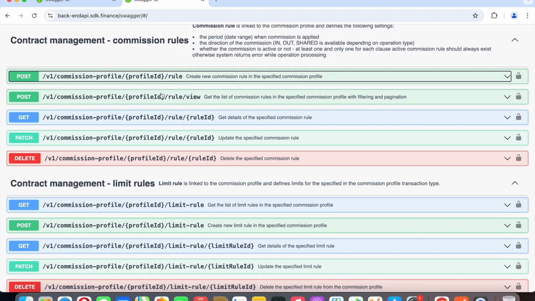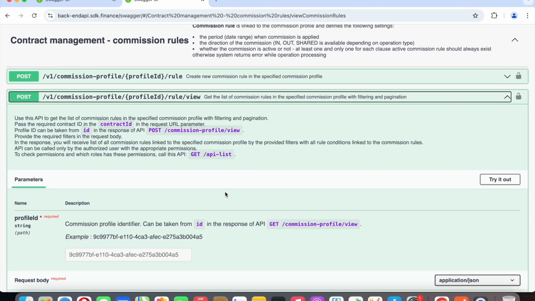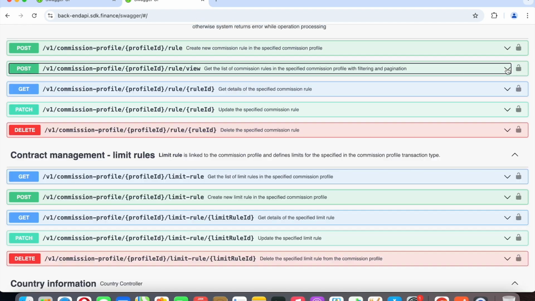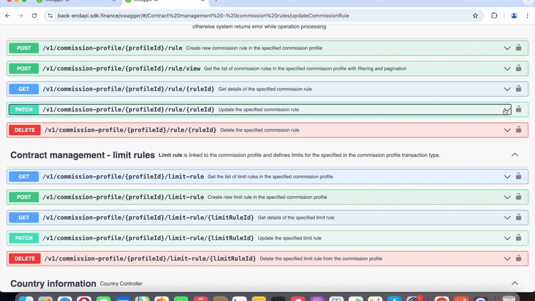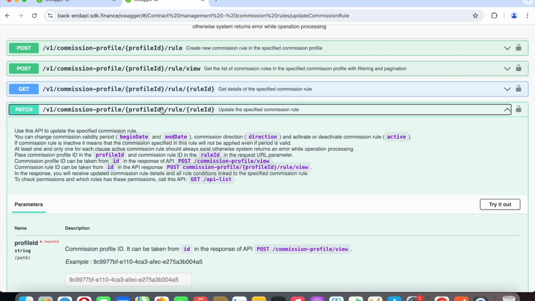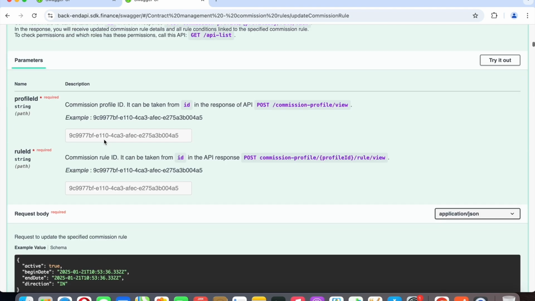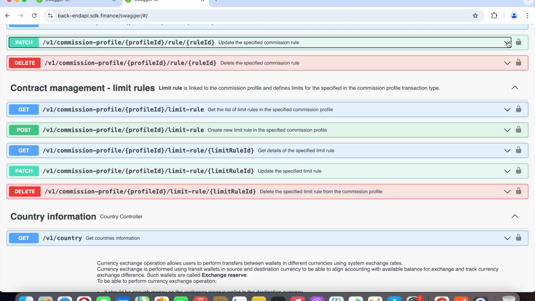You can use filters in the request body or retrieve details of a specific rule by providing both the profile ID and rule ID. Another API allows you to update a specific rule by providing its IDs and new details. If needed, you can also delete a rule by specifying the profile ID and rule ID.